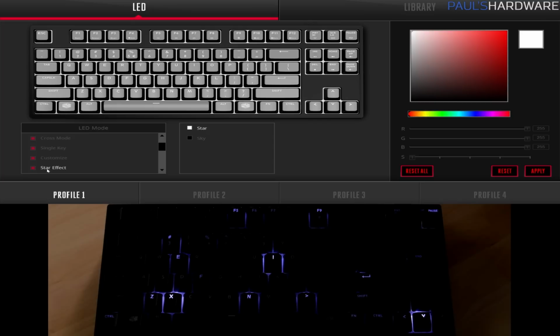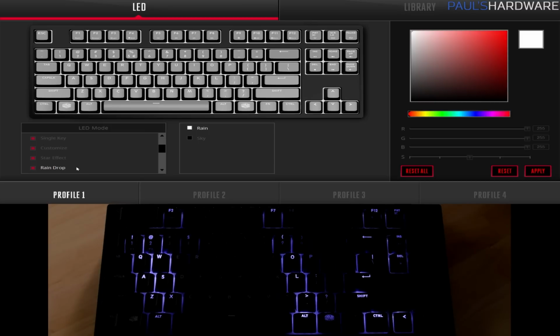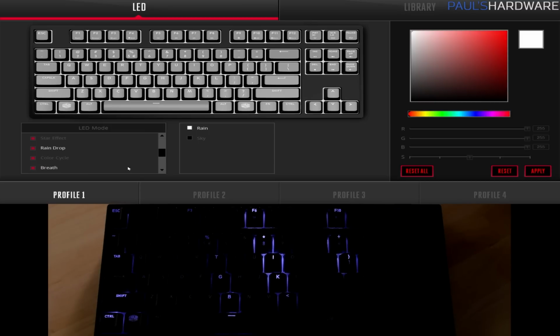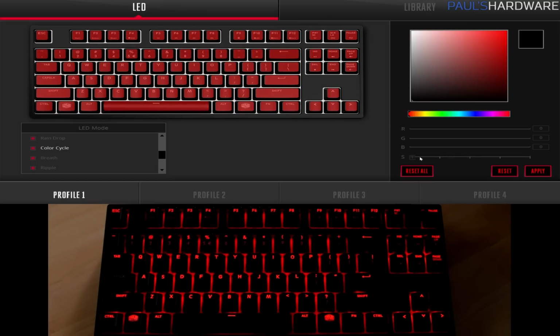It's just kind of an effect that'll be there all the time, even while you're not typing. We have raindrop effect, which will rain raindrops down. Wow, it's coming down. Rain's coming down pretty hard right now. That's kind of nice too. Color cycle will just automatically cycle between a bunch of different colors, very slowly, as you can see. And you can adjust the speed with which it does that over here. So faster or slower, of course.